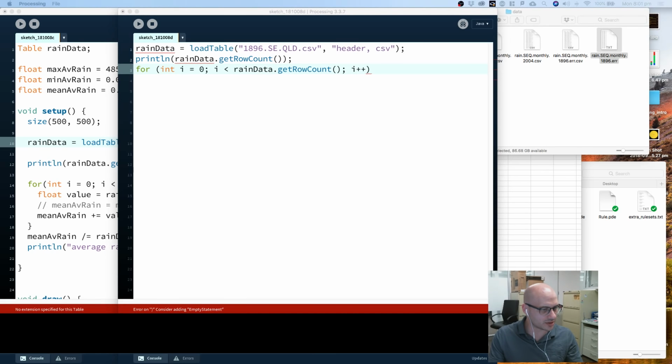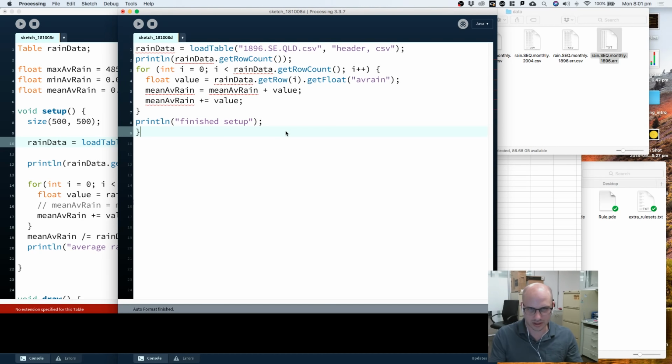So I assume this is all inside your setup.